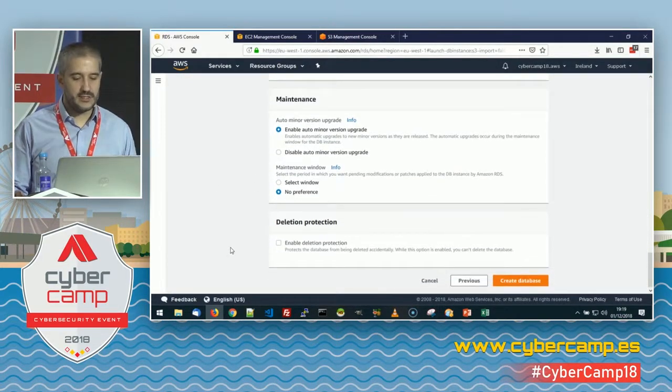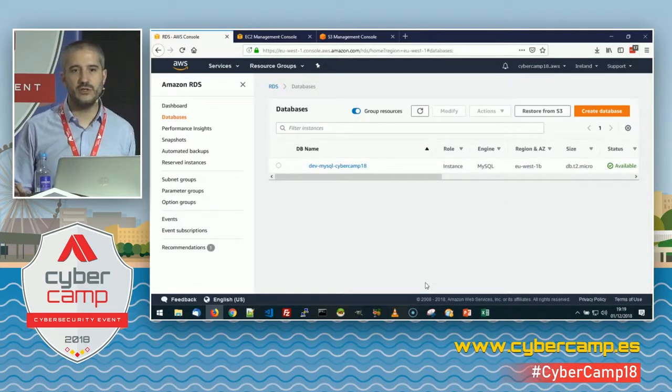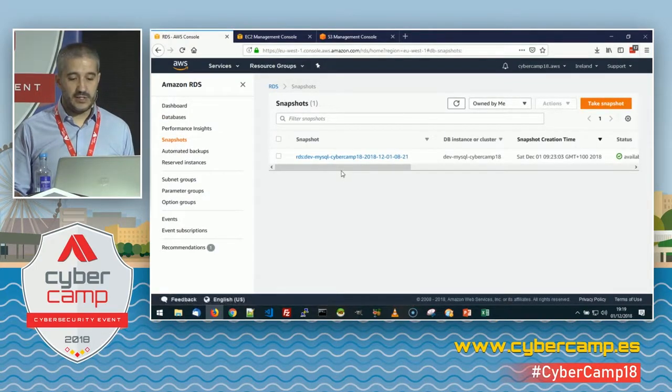About maintenance, you need to say when the updates should be done, how to protect the database against accidental catastrophes. So you can see this is quite thorough to protect from different problems.